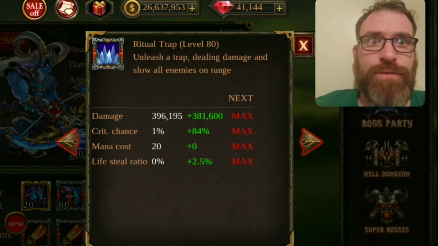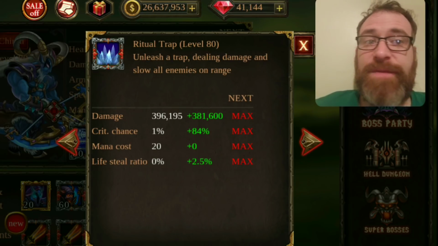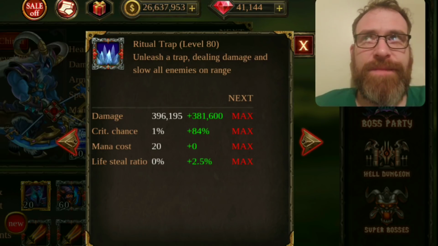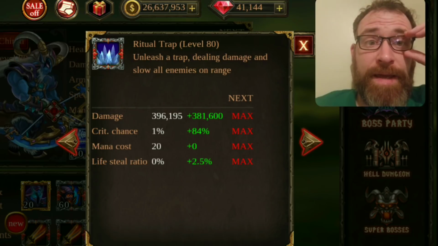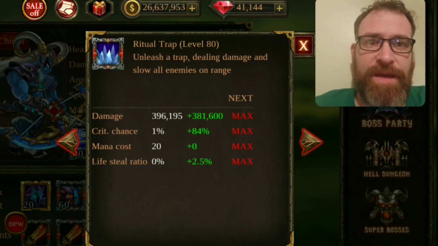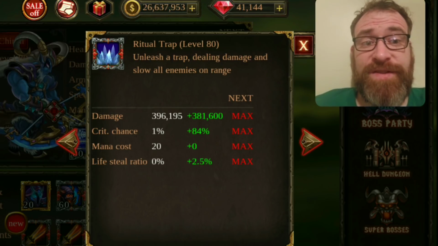Then we have the Ritual Trap. Unleash a trap, dealing damage and slow all enemies on range. So this is also cool. He jumps over kind of like Krampus does on one of his moves, and it leaves these throbbing ice spikes that slow your enemy down. So that is nice. 396,000 damage, 1% crit, no lifesteal.